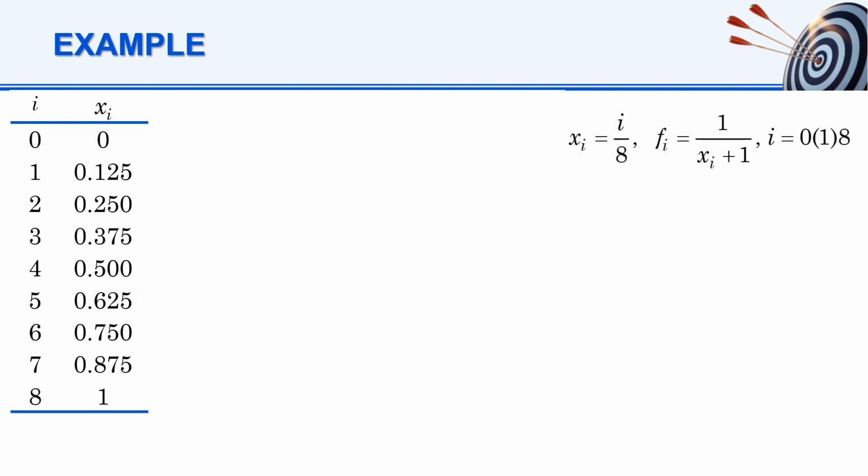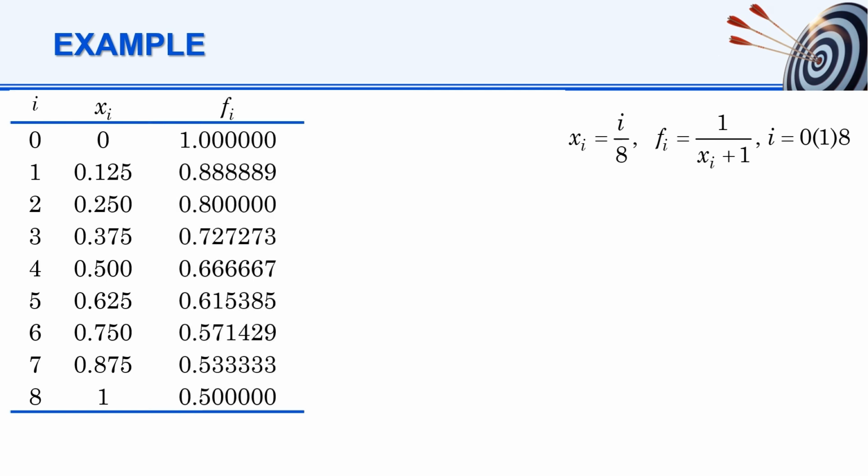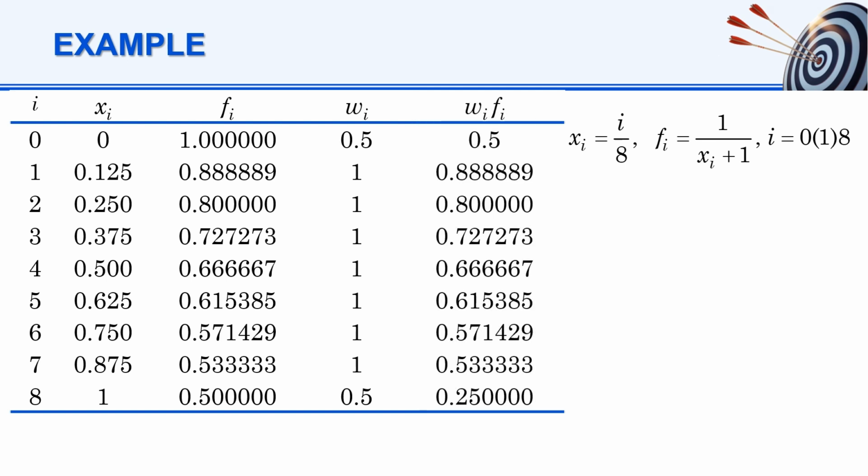Now we will tackle the trapezoidal integration process for 8 panels. We first calculate the xi's and the corresponding value of the function at each xi for i equals 0 to 8. The weights placed in the fourth column are 0.5 in the first and last rows and 1 elsewhere. The last column contains the products of the weights and ordinates. Multiplying the column's sum with h gives the estimate for the trapezoidal rule.